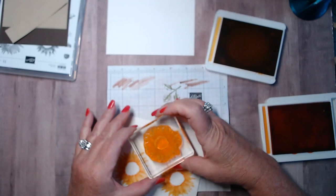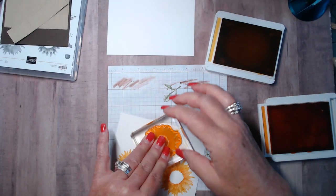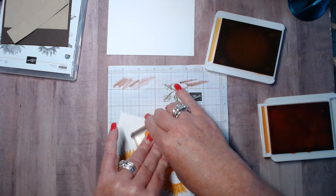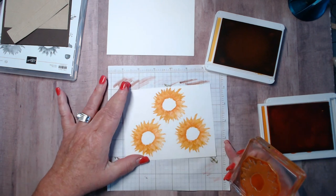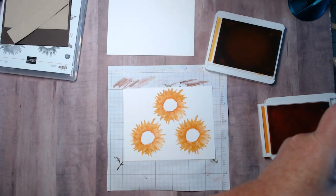And then just kind of line it up again. Just so the circle's kind of on top of the circle. You don't want to have it too far off, but we're going to show you the things you can do if it is. So I'm just going to set this aside. I'll clean these later.